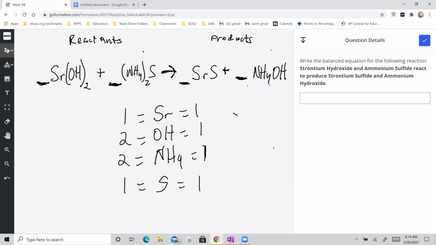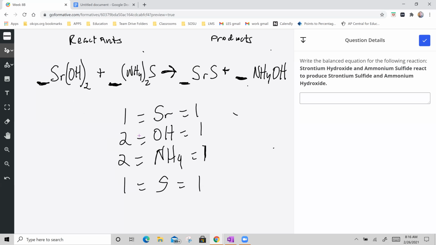So now we need to balance this. What we're going to do is see where we are not balanced. You notice we have a 2 here and a 2 here, but we have 1s here. So we have to use a coefficient. And we can only use a coefficient to balance. A coefficient goes in these little blanks here. That's where coefficients go. And so where are we going to add a coefficient so that we can make these even?